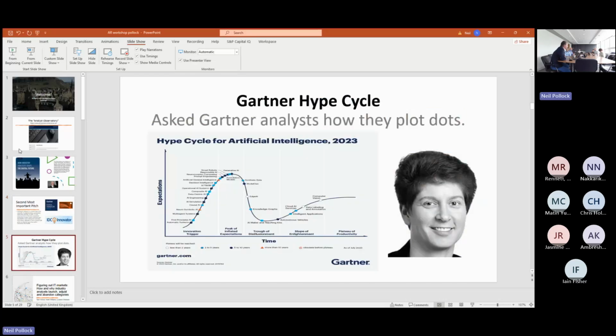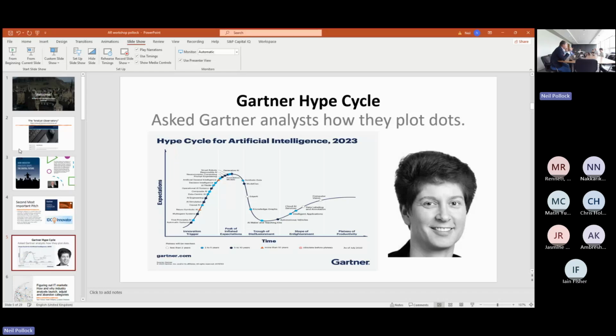The research we're currently working on is to do with the Gartner hype cycle. So Duncan, Chappell, and I have been interviewing. We interviewed Jackie Fenn, the hype cycle creator, a couple of times, and also we interviewed the analysts who plot it. We asked them, well, how do you know when something has moved in the hype cycle? How do you know when it's maturing? How do you know when it's been overhyped? What kind of criteria do you use, and how do you collect evidence for that? It's interesting when talking to Jackie Fenn, because the hype cycle is not a static bit of research, because Gartner itself has changed how they use it over the 20 or so years since it came out.